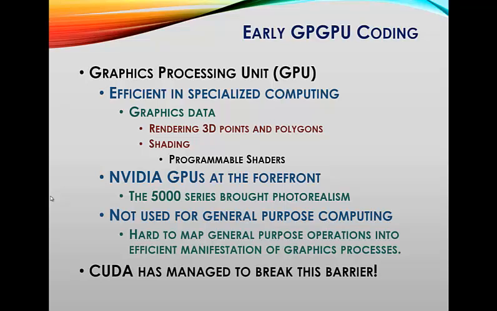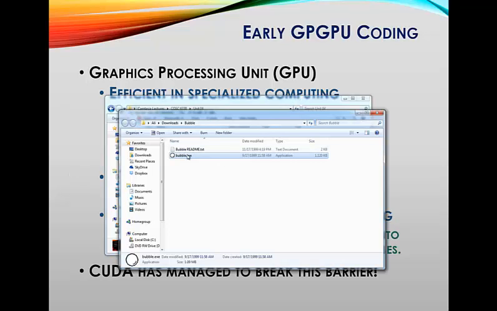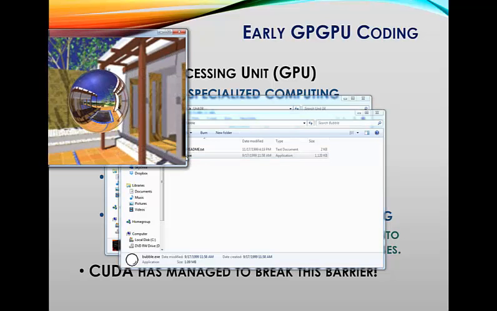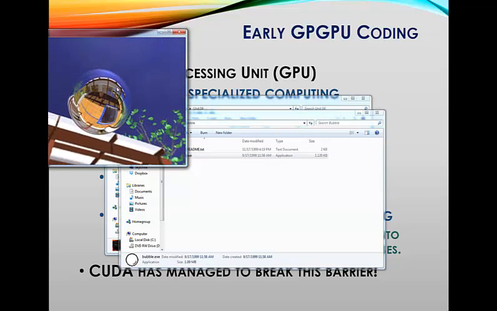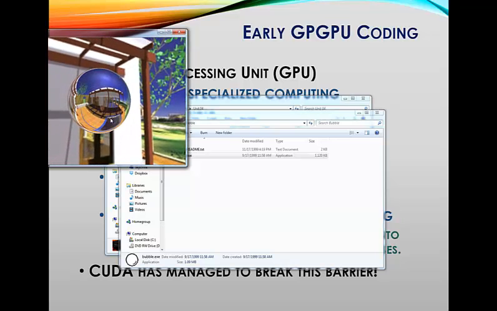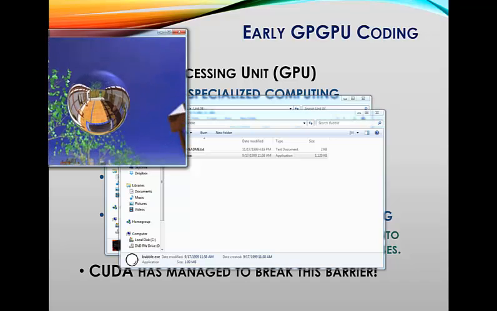I'll show you two examples of what can be done and what has been done with graphics cards. We'll start with a very early example that was done in 2003, and then we'll look at one of the latest examples that can be achieved over the NVIDIA GeForce series graphics cards. So the first example is this bubble demo. And by the way, you can go on NVIDIA's website and download these demos and see what has been done. This is a very early version of what can be achieved with graphics in real time.